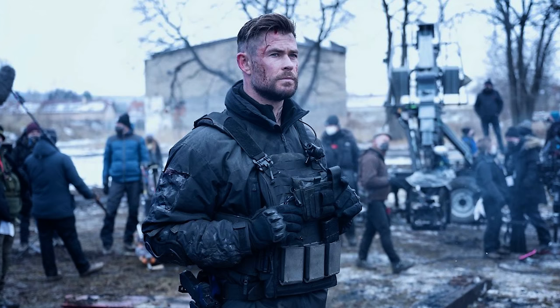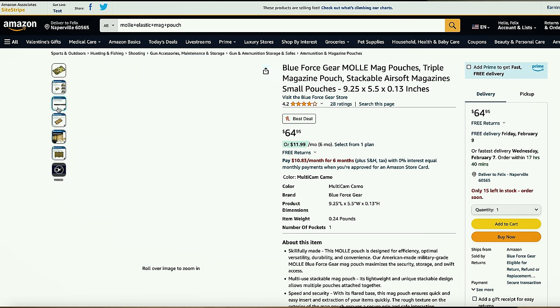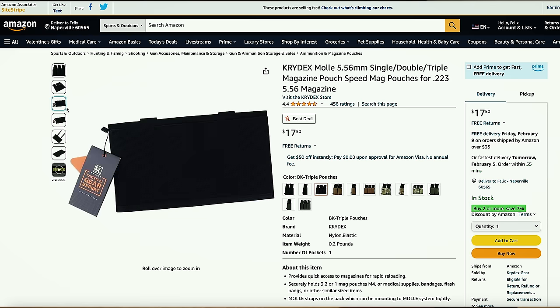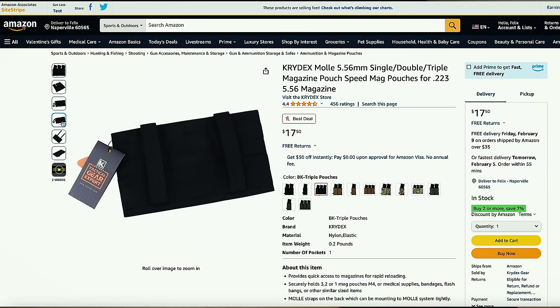Coming to the magazine pouches — he uses elastic pouches first, like some bungee rubber rig which means they are also open on the bottom, and then later he uses closed ones. Here I didn't find the exact match, but some closed ones that basically work the same. This is the Blue Force Gear MOLLE pouch — this is like the real deal, I also run these. These are little elastic magazine pouches, they're great and they just attach to your plate carrier via the MOLLE. On the top he uses two admin pouches to store some little things. I usually don't use one as I think they can get in the way of the magazines if you try to reload.